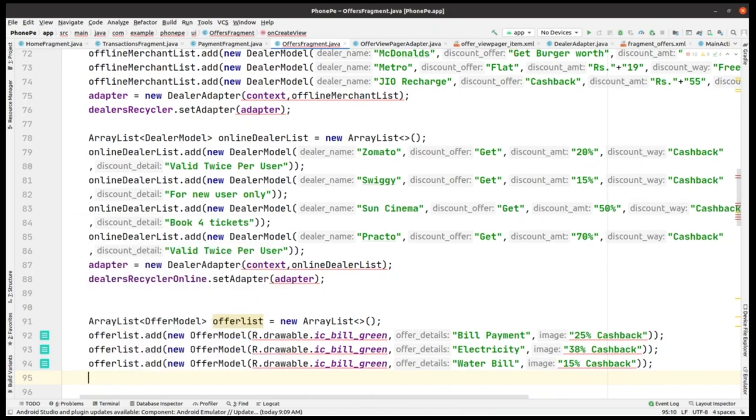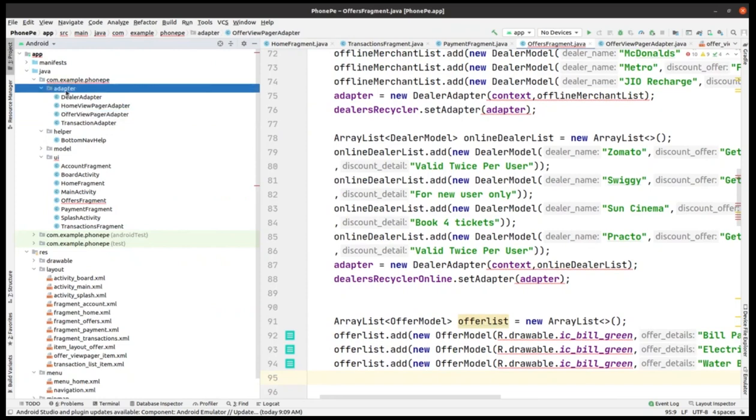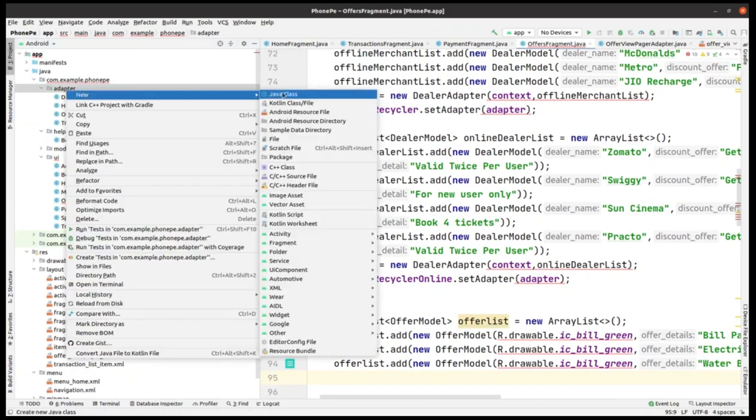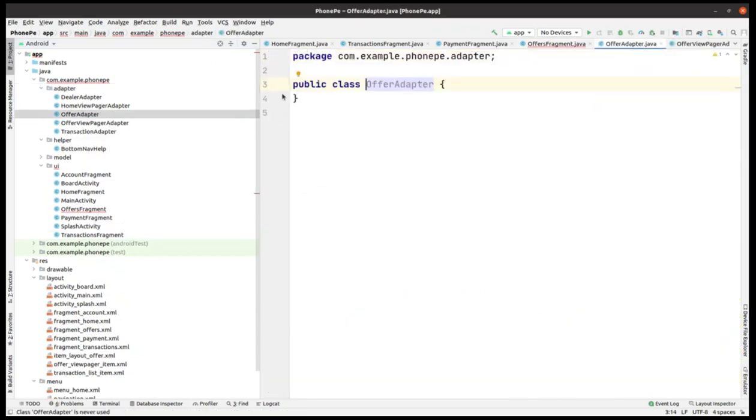Now we need an adapter for this, so we'll go to the project and create an adapter here. Right click, new Java class. Here I have to give the name like offer adapter.